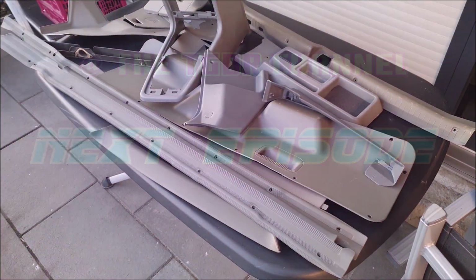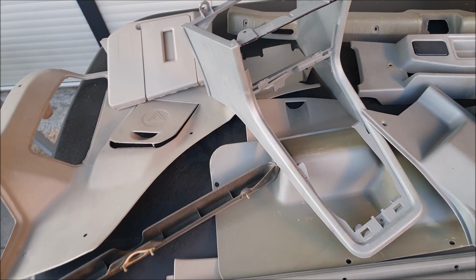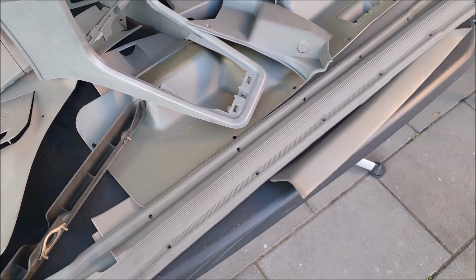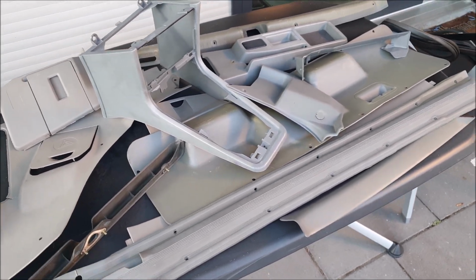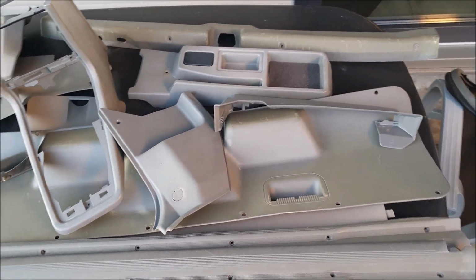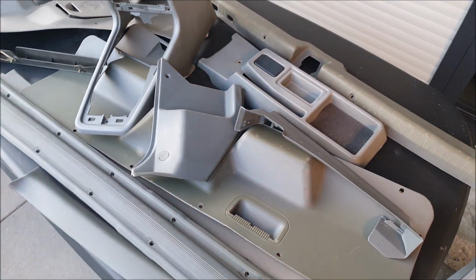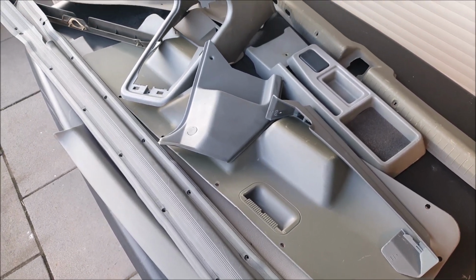After cleaning all the plastic parts, you still can see some are yellowish, some are changing colors. So the only solution is to paint them with a structure gray spray for plastic repairs and paint them completely new.